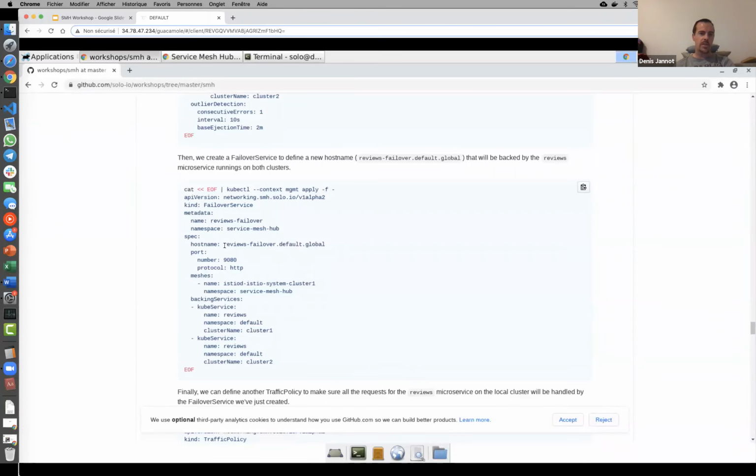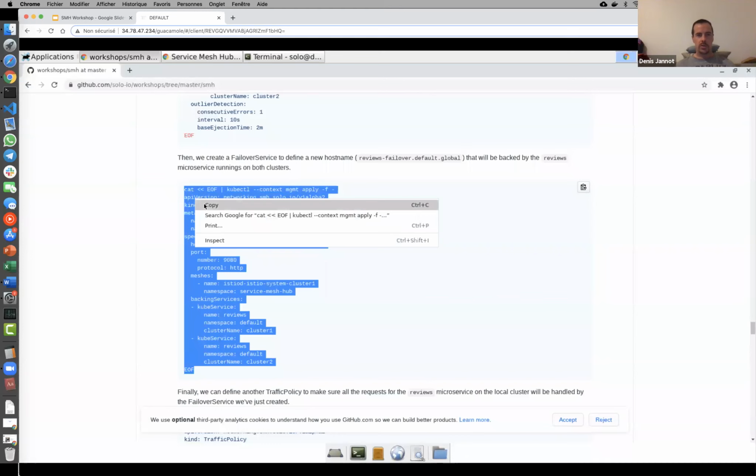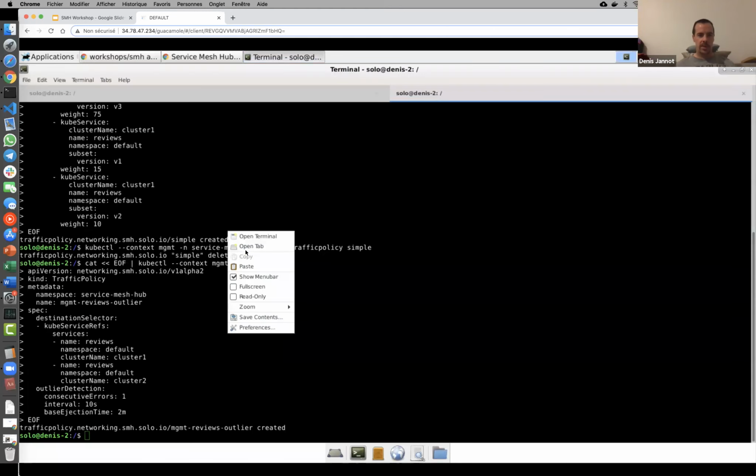So it's kind of like defining a highly available host name. So if I want to reach the review service and I want to make sure that I will be able to reach the review service even if one of the backing services is not available, I will do that by creating this failover service. So let me just try to copy and paste that.